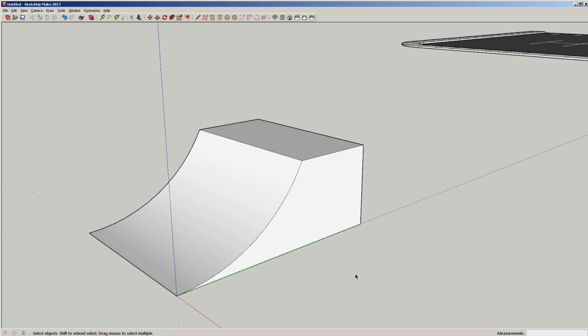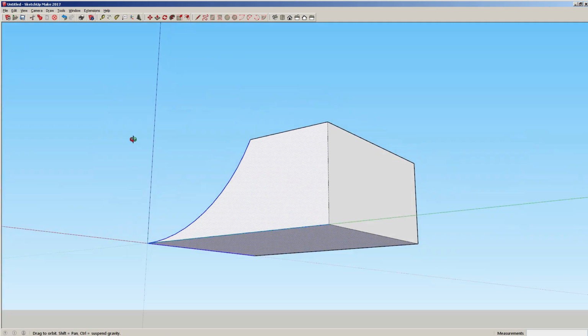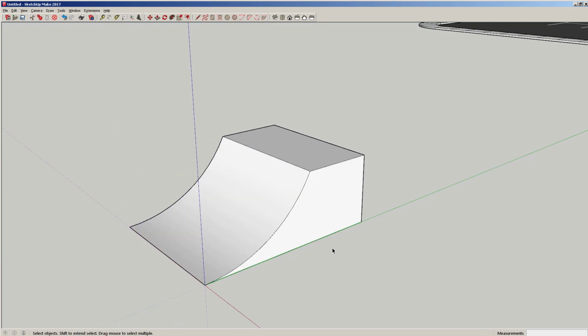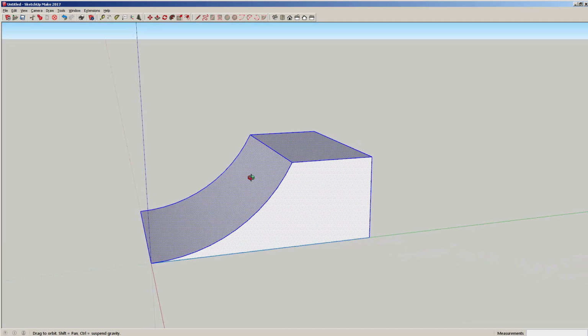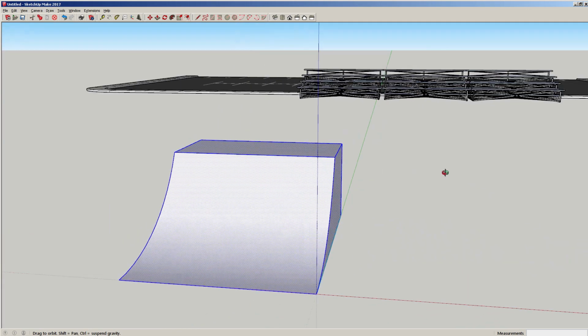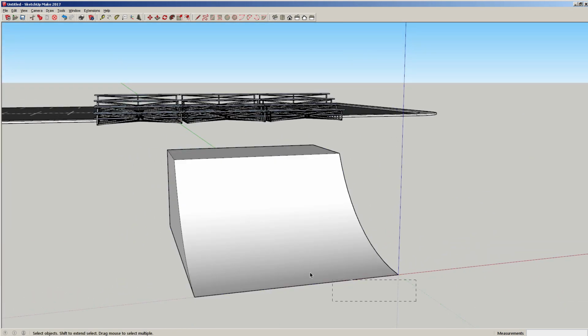Now let's try to select it again. If we click on the right side and drag to the left, everything inside, actually, if you want to select just a portion, see how it selects just some of the faces, not all? Of course, that's not what we want. Everything inside this front and back of the ramp will be selected. So this is a feature you have to be careful with, because if there are other objects, for example, if I go like this, now I just selected the background, which has my stands and parking lot. So I have to be very careful.